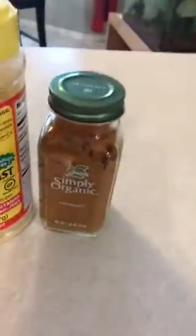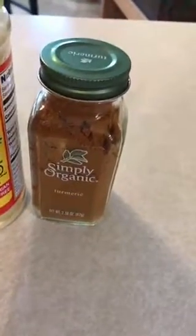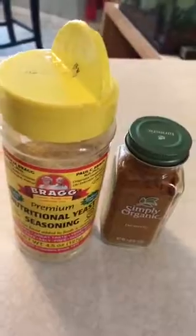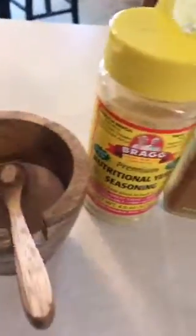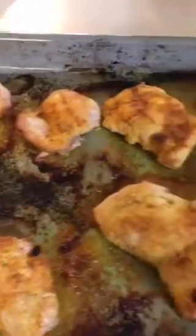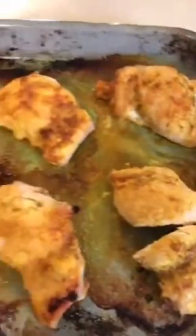And so the seasoning that I put on this chicken was I sprinkled it with turmeric, the nutritional yeast seasoning, which has kind of a cheesy flavor, and then some pink Himalayan salt. So I sprinkled that, and again I put it in the oven on broil at 550, 10 minutes on each side, so you can get that nice browning. And it's now still warm.